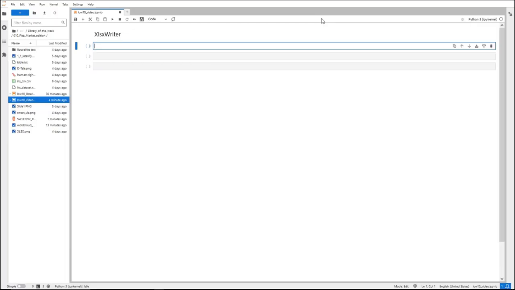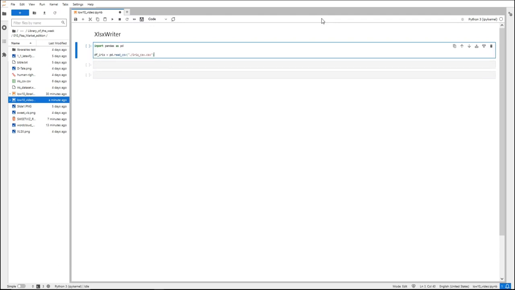Now I want to talk about XlsxWriter. This allows us to create Excel files with Python, and we can also use it with pandas, and this is pretty neat. This is the part we're going to be seeing, because in this series I assume that these are 10 libraries for data analysts, and if you're a data analyst working with Python, there is 99% chance that you are working with pandas, at least some of the time.